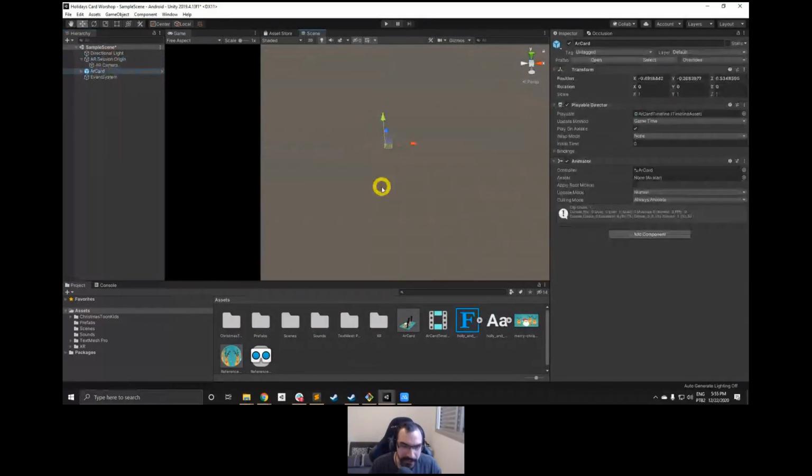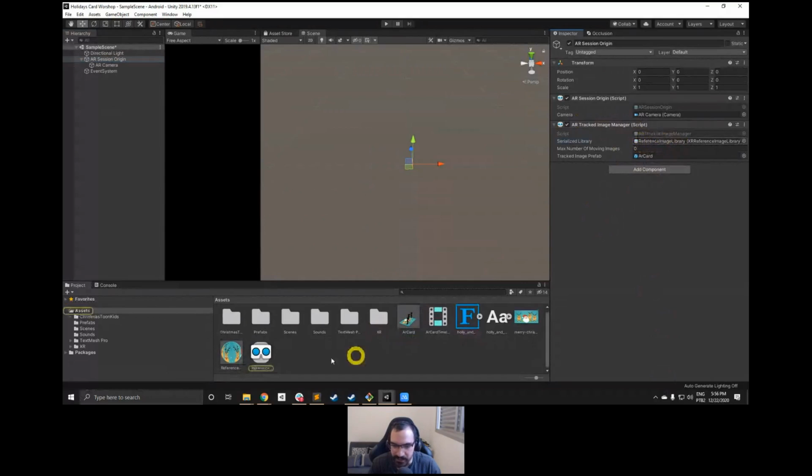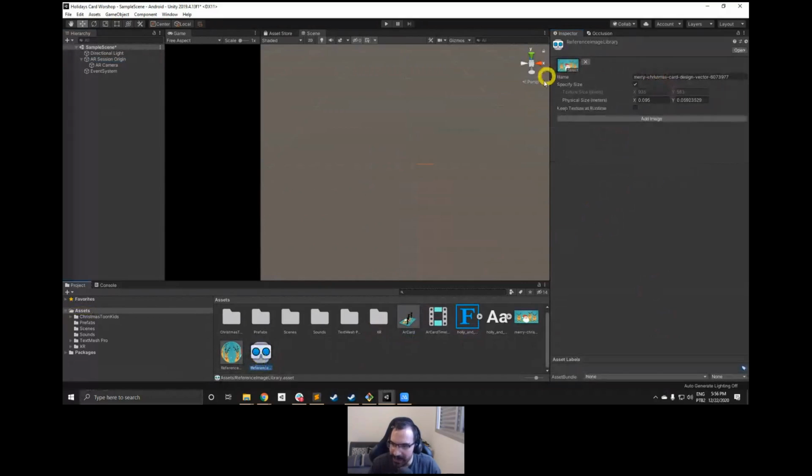So now that we created this guy as a prefab, we need to determine here in the AR session origin, in the tracked image prefab, what is the object that we want to instantiate when the image is found. And in this case, it's our AR card. So what I'm doing here is the AR tracked image manager is going to try to find any image that is in the reference image library. In this case, we only have this guy.